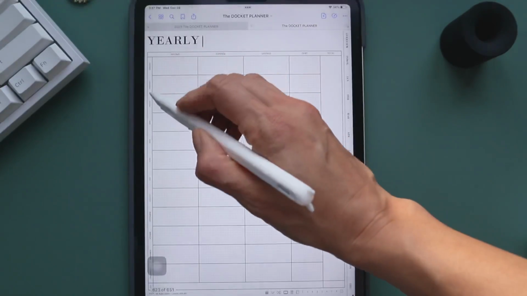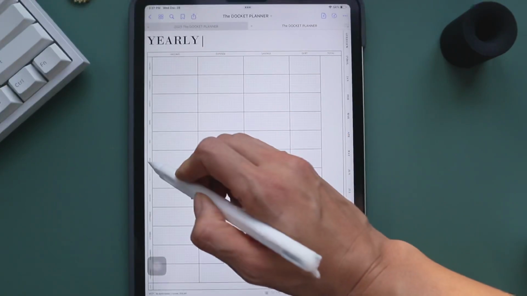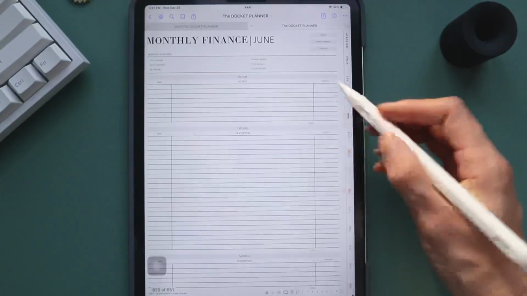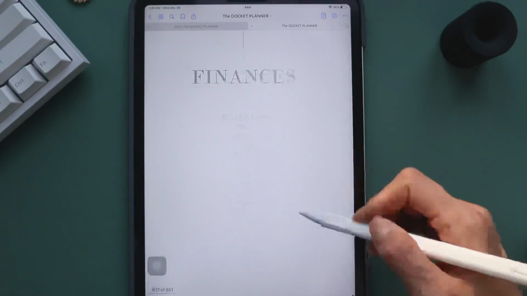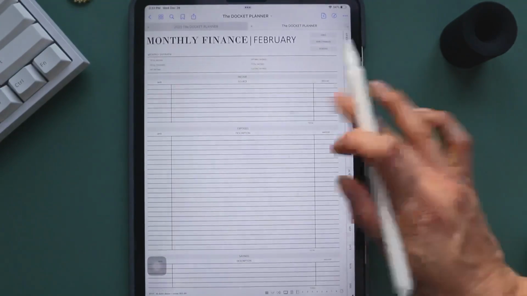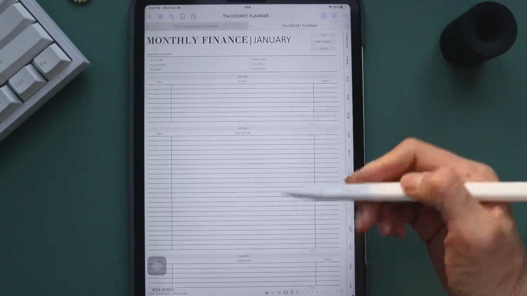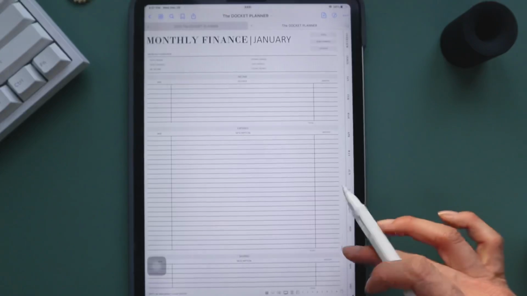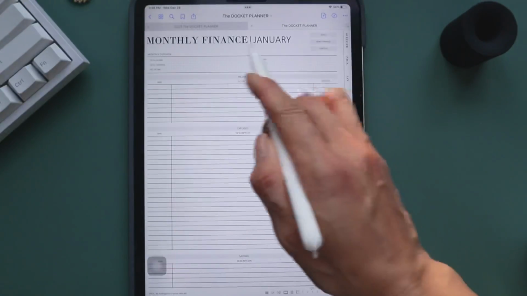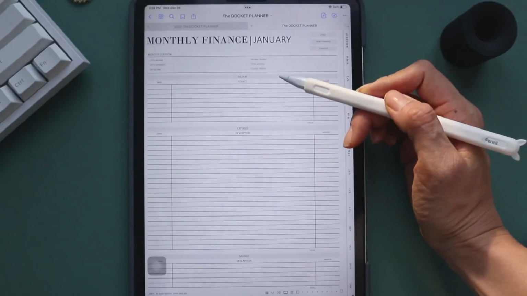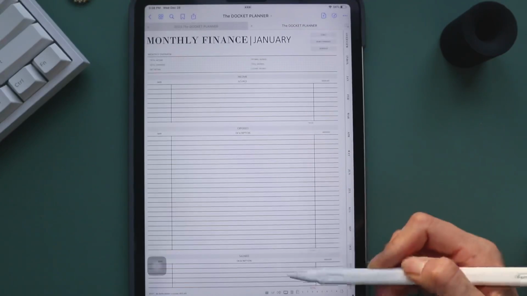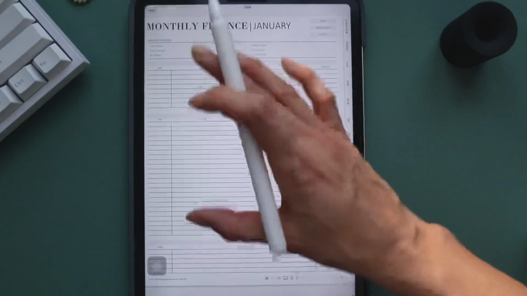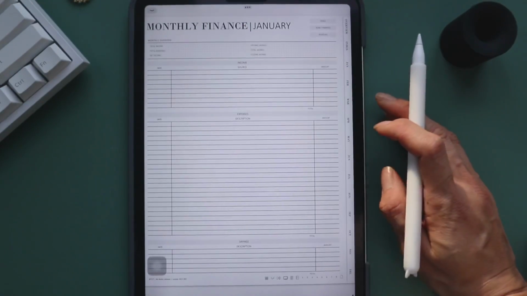So you'll see here on the side where there's the months, these are actually hyperlinked as well, just so you know. So let's say we go to February. Of course, you have one for each of the months, and in each of the months you are doing an overview for that month. So here I have a monthly overview at the top. Then you list your income sources, your expenses, your savings, and that's your total overview for that month.